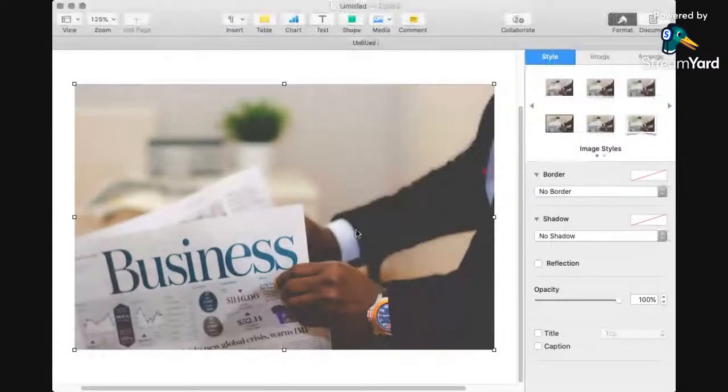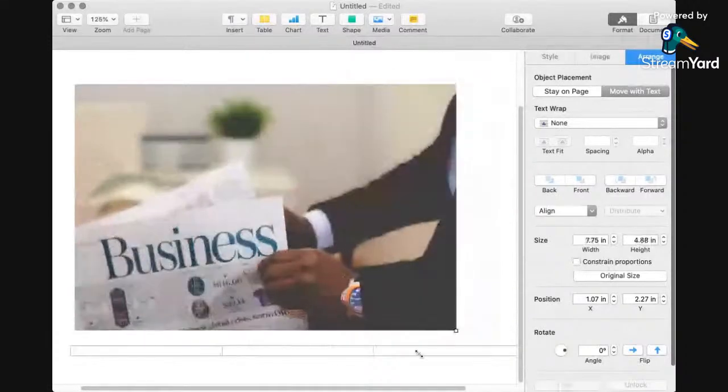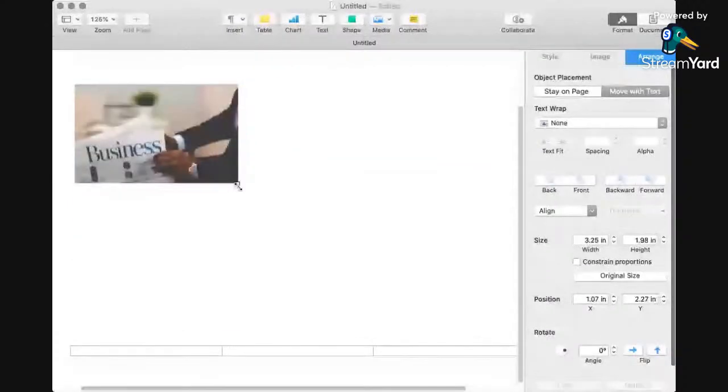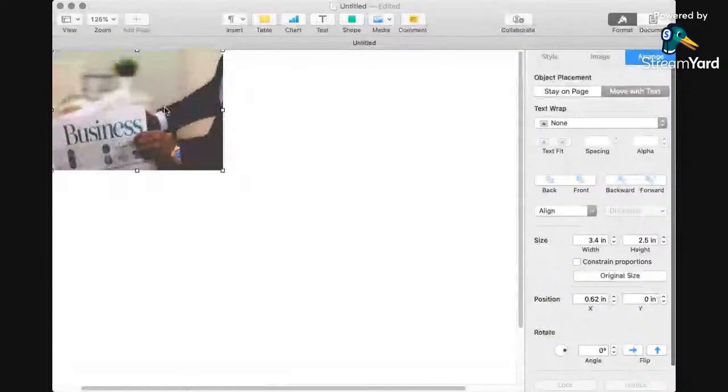Once you get in there, you want to resize it to fit because you're going to add several pictures in here. If you go over to Arrange in Pages and where it says Text Wrap, you drop down to None. That means you have flexibility to move this picture anywhere you want across the screen. And where it says constrain proportions, you want to uncheck that box. What that does is it allows you to move and maneuver this picture as much as you want. So we're going to take this picture here, and we're going to put it up here at the top. Now, that's our first picture.